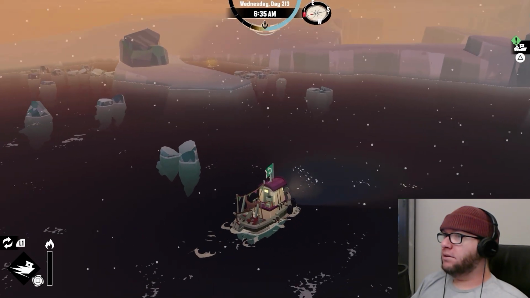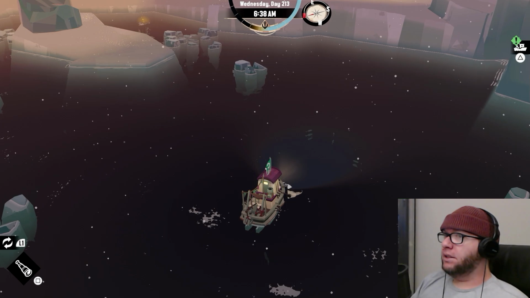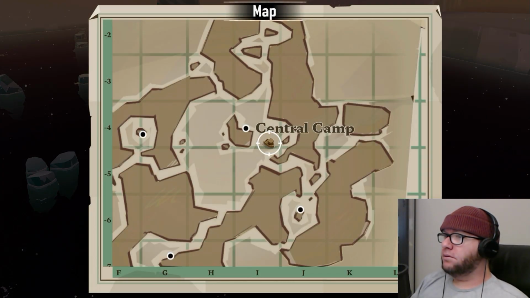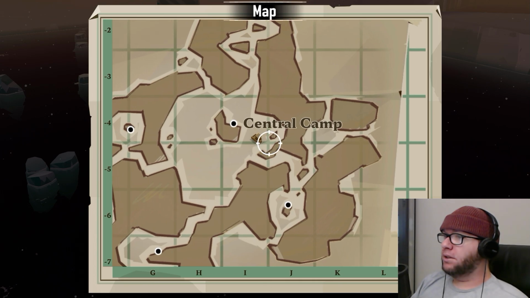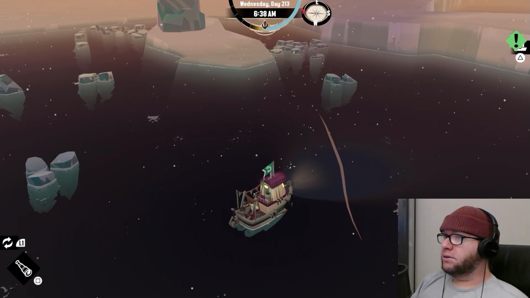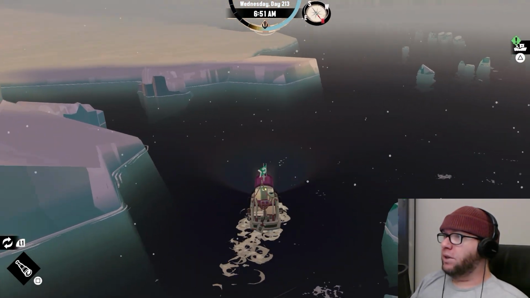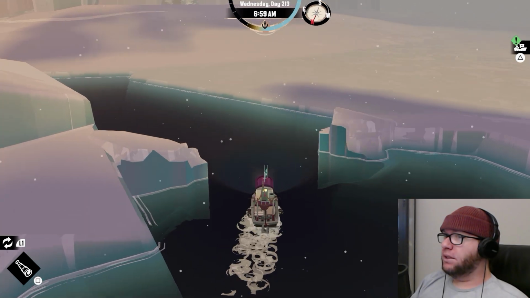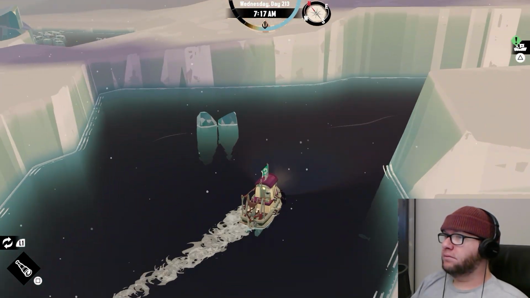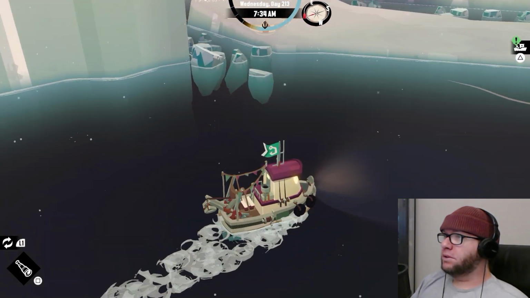Oh, wait. There's a thing there. Oh. I'm gonna mark treasure. I need that to break the ice. So I need to first get the thing, the icebreaker, and then some more stuff there.